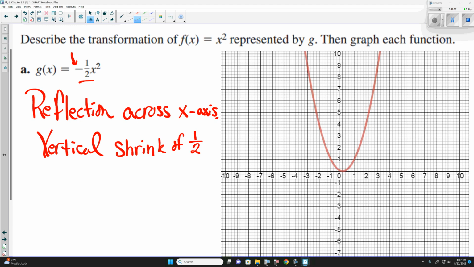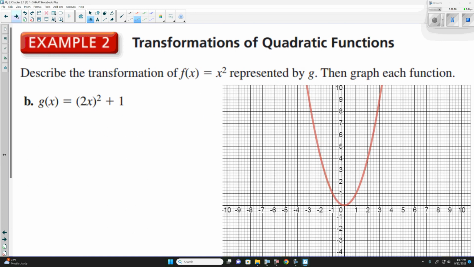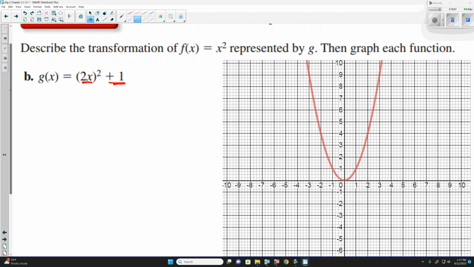Questions on this here? Let's look at the next one. We do have two transformations, and I would highly encourage y'all to list the transformations with up, down, left, right first, then do our stretch, shrinks, reflections. I would do the up, down, left, and right first. Here, we don't have anything added or subtracted inside the parentheses, so it's not moving left or right. But we do have an up and down, yes?